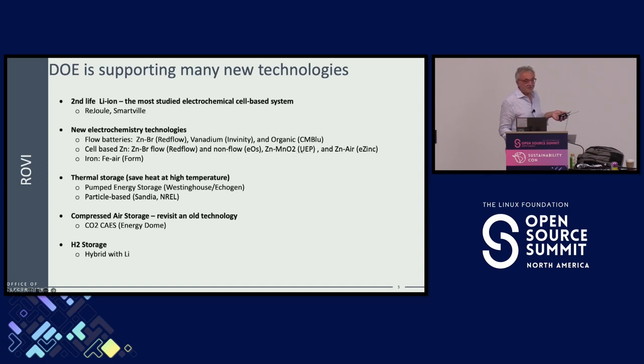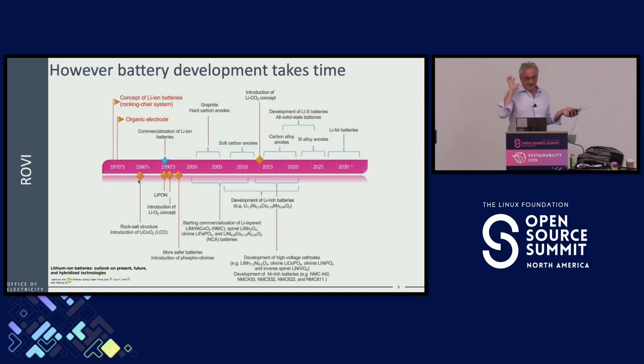Urban Electric Power, they made the old traditional Duracell rechargeable. It doesn't get cheaper than that, right? But in addition to electrochemical solutions, there are some thermal storage solutions, where basically people are engineering particles that can retain a lot of heat at very high temperature, like 600 Celsius, and can be used instead of coal to run traditional steam cycles, like power plants and things of that sort. But the problem is, all these technologies will most likely take a long time to come to fruition.